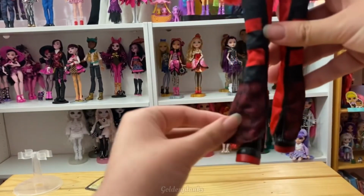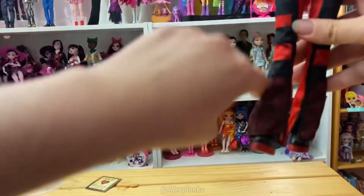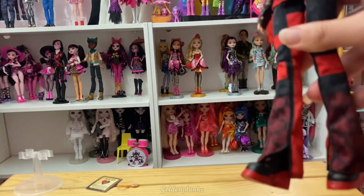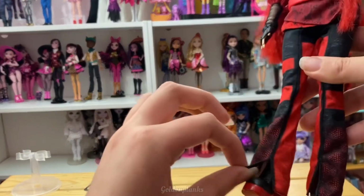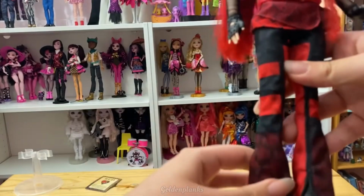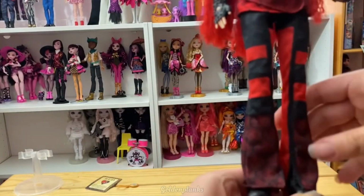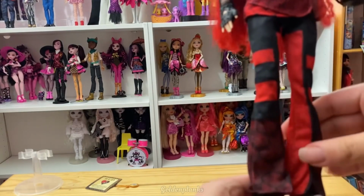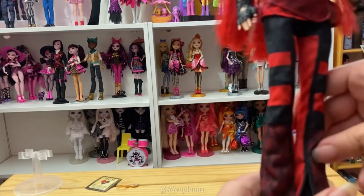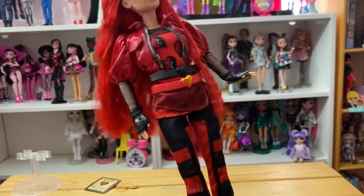They're flaring pants, as you can tell. They do this shape like bell bottom pants, maybe that's what they're called. They have this cut on the bottom of the legs, so they go over the boot like that, or like that. I think it's meant to be facing like this, I don't know why. But that's what the pants look like.